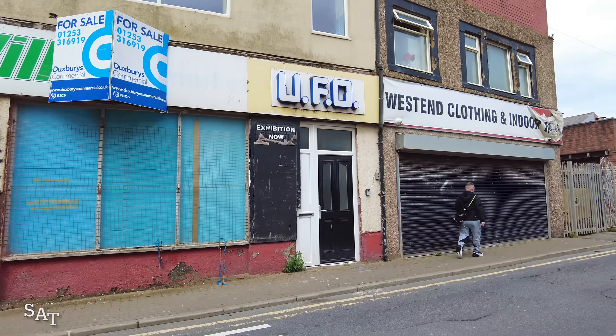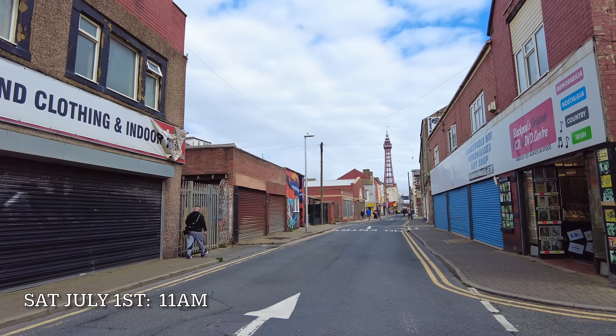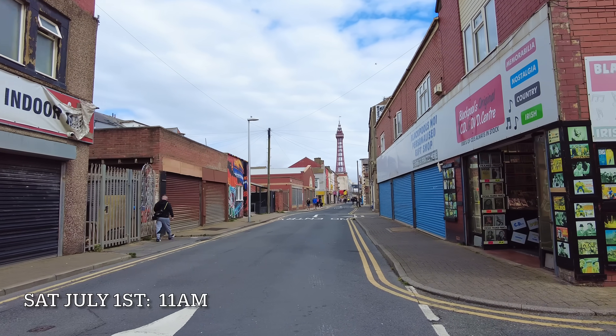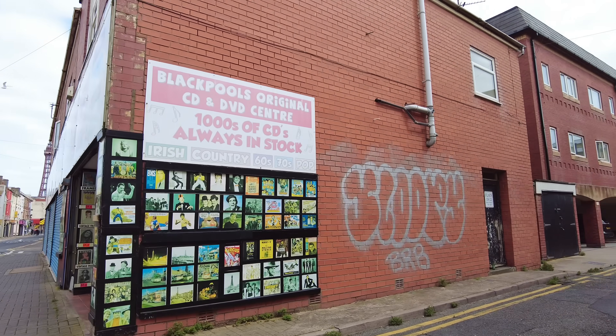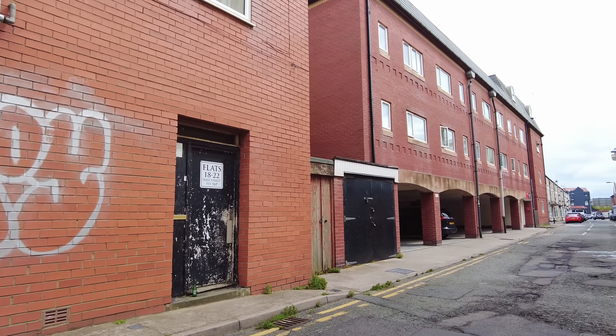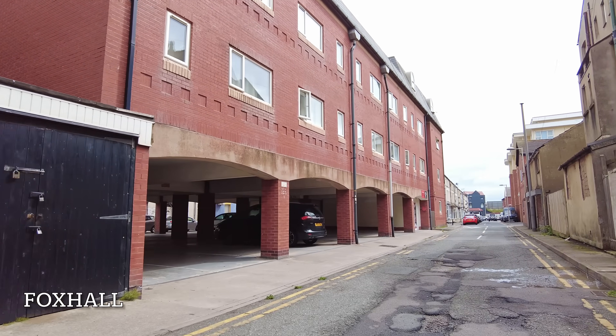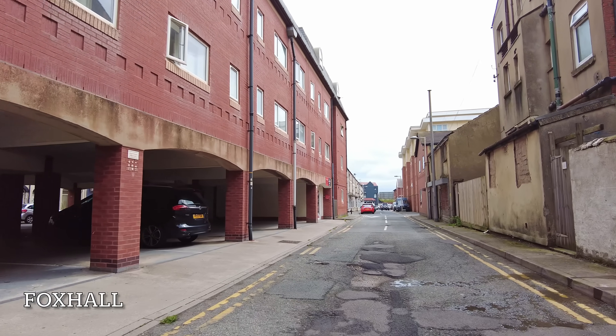This is Dale Street here — it's actually home of the one pound burger just down that way, but it's closed at the moment. There's Blackpool Tower there, and what I thought I'd do in this video was take a little look around this area — I haven't been around for a while — and I'll end up on the promenade where it's a little bit on the breezy side.